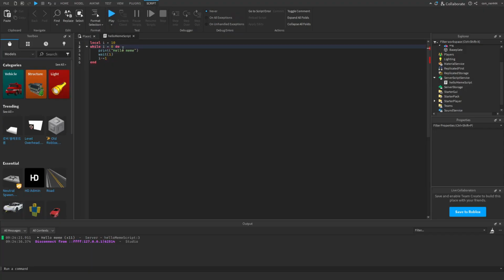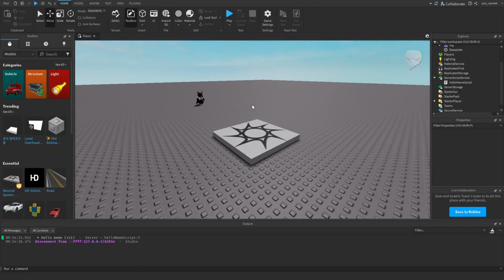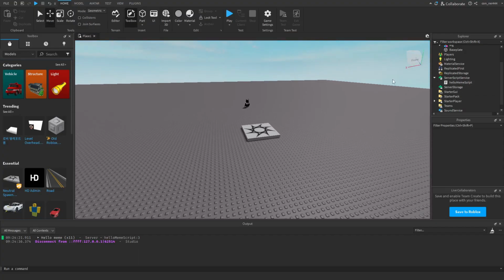And if you just wanted it to run 10 times, you do greater than. Basic script. That is, of course, I'll go into how that works a lot better later.